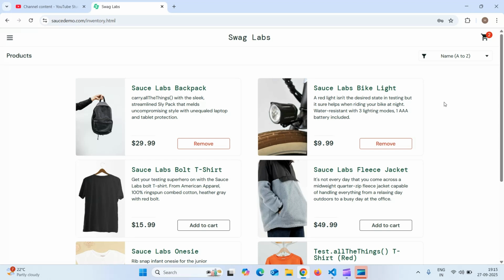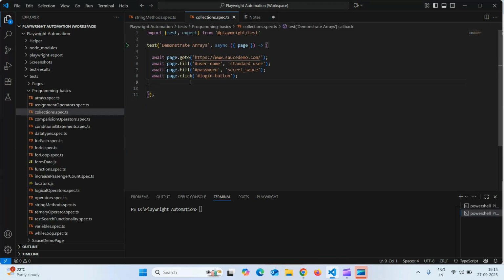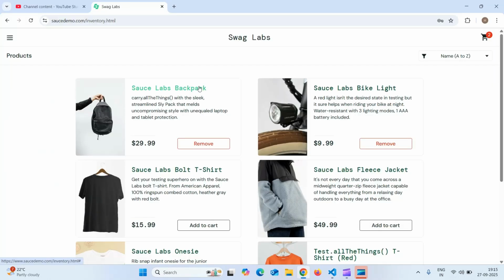You already know how to enter the username, password, and click on the login button. I've used the same example in many of my videos, so I will not show that. Directly I will go to the spec file and inspect this product title.